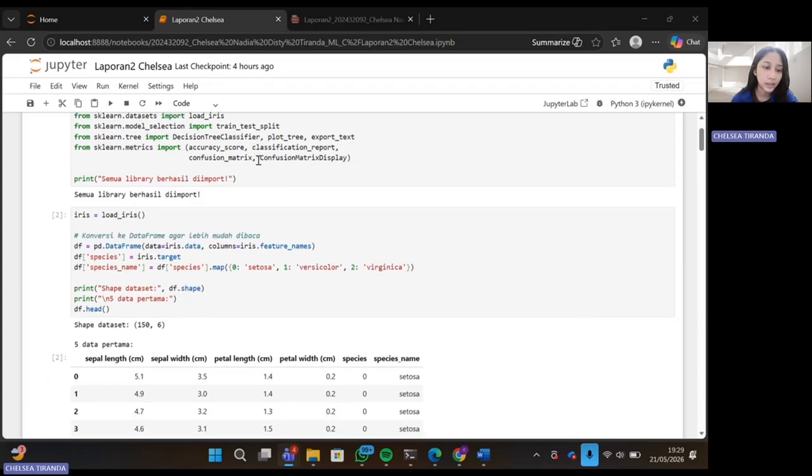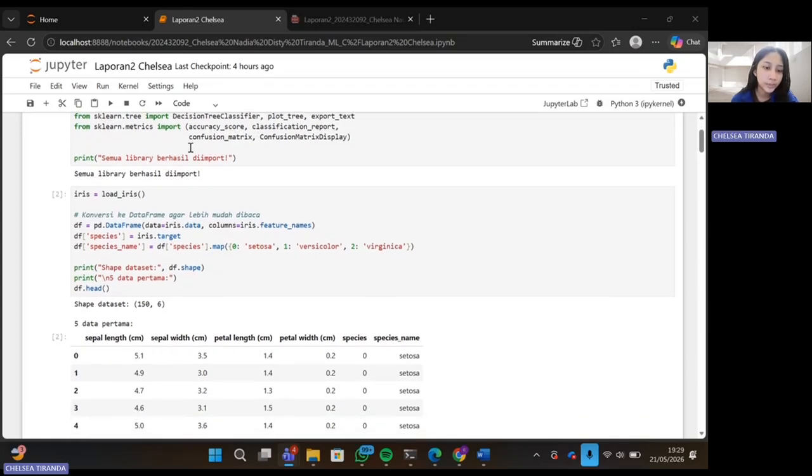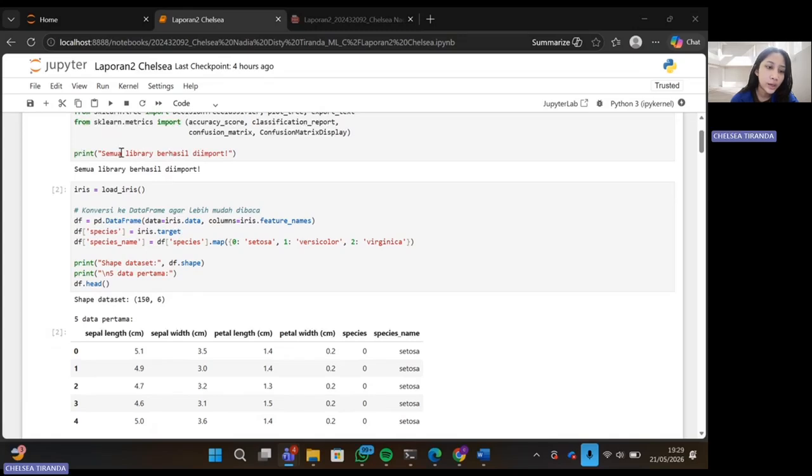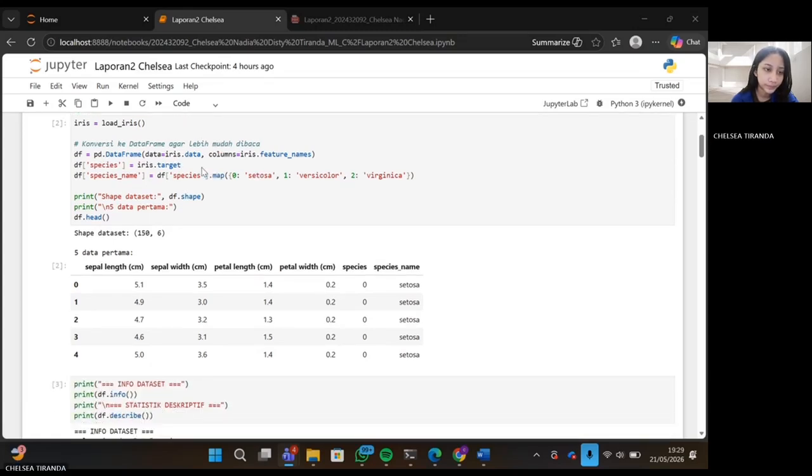After running this cell, the output confirmed that all libraries were successfully imported.